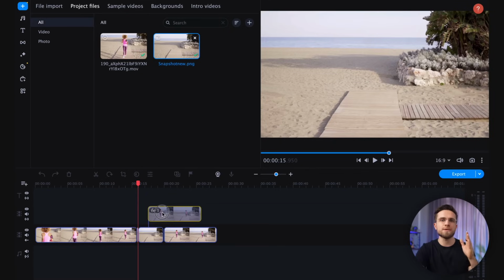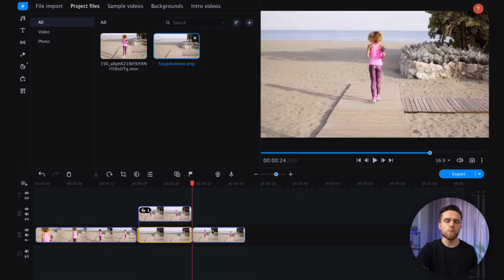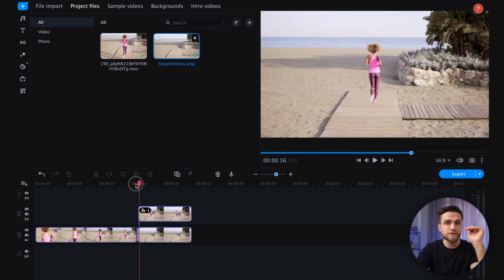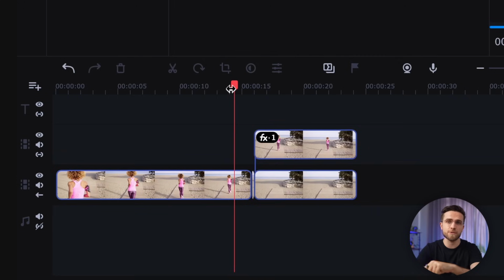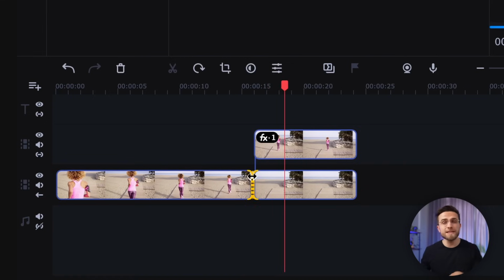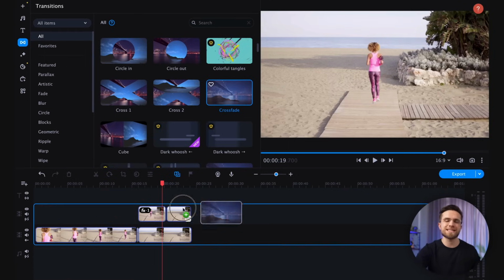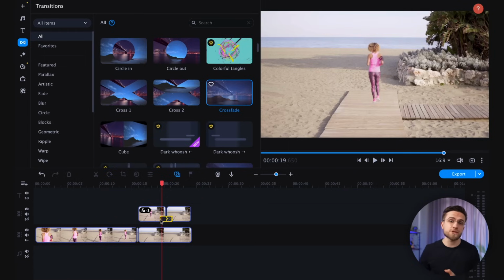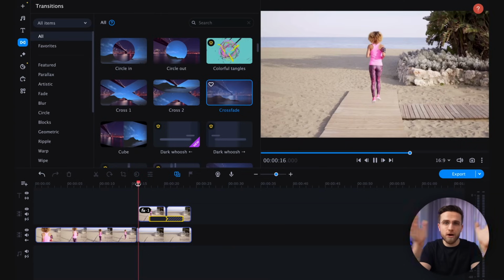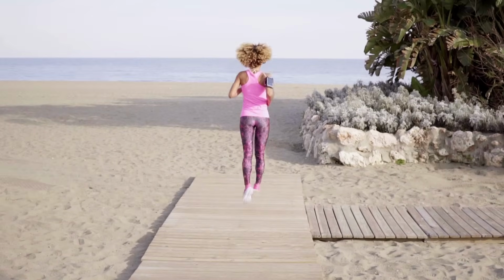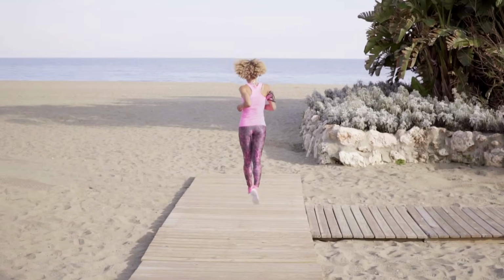Crop the video at the moment when the screenshot was taken and replace the deleted fragment with the picture. The top track should contain the file without the background and the picture should be placed next to it. Below these files is the original video. To complete this effect, go to Transitions and select Crossfade as the transition between the file without the background and the picture. Make this transition longer and the effect is ready. As you can see, this effect is very easy to repeat and you can do it without any problems.